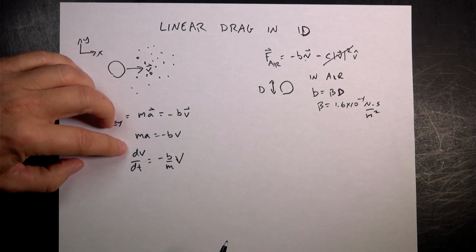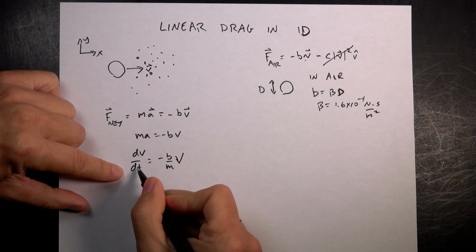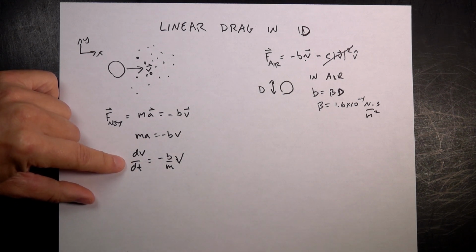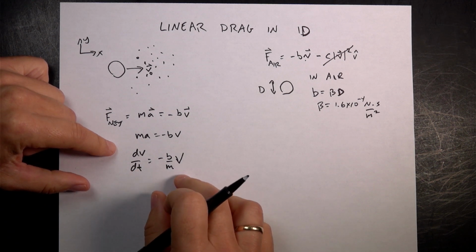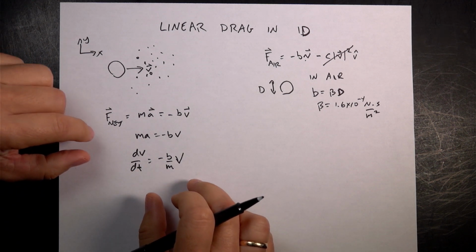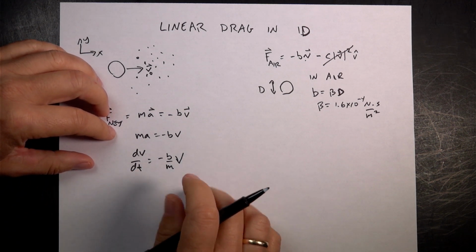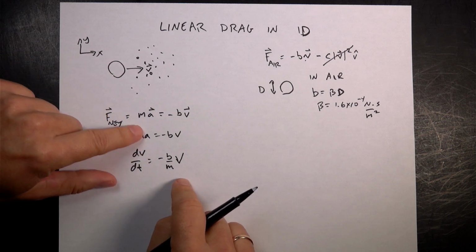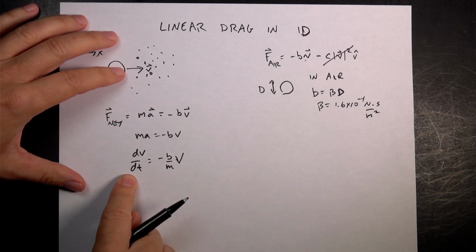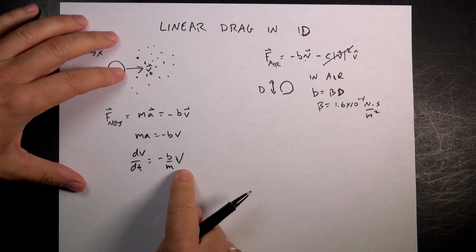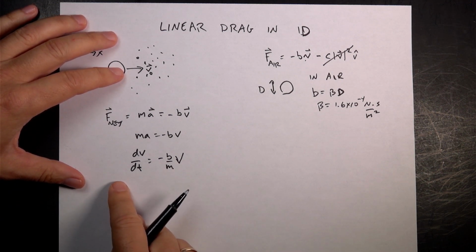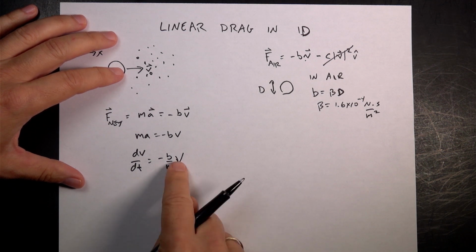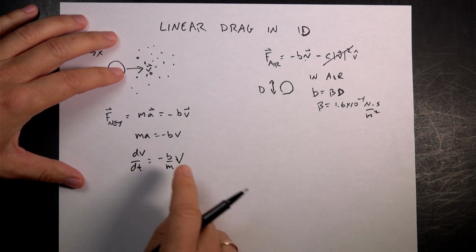So in this case, we can treat the terms dt and dv as separate variables. And so if I can get all the velocity terms on one side and all the time terms on the other side, then I can do something. Okay, so you can't always do this, but in this case, I can. Because think about what's happening here. This is a time derivative of velocity, but then it depends on the velocity. So it's not just straightforward. You can't just integrate both sides like it is. I need to get this v on this side and the dt on the other side.